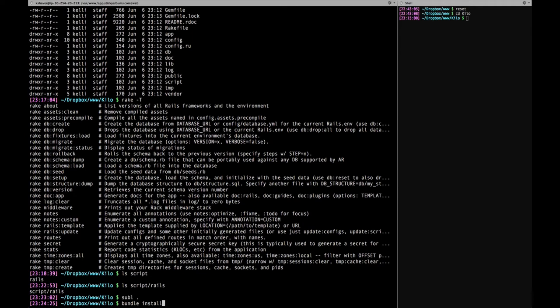Bundle is for managing and installing things and running. You can run things through bundle. For instance, the other application I'm working on right now uses an older version of Rails that's installed to the vendor directory for that project. Whenever I'm ready to run a Rails command, I can just prefix it with bundle exec and it uses the version of Rails specific to that application rather than the system version. So bundle's handy for managing all of that stuff.